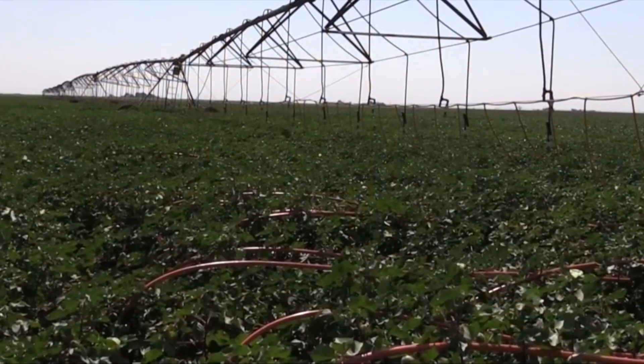I used to farm south of here up until 1972 and we just about ran out of water down there — that's the reason I moved to Dumas. Unless you've run out of water you don't know what that's like. Of course everybody whose water is getting weaker knows what it's like. Here we've got a water district and we can only use an acre and a half foot of water a year. If you go over once it's not too bad, but the second time is not real good, and that third time — you won't do it a fourth time because the fine is severe. So we've got to figure out some way to raise the same bushels or pounds per acre that we've been raising on this water.